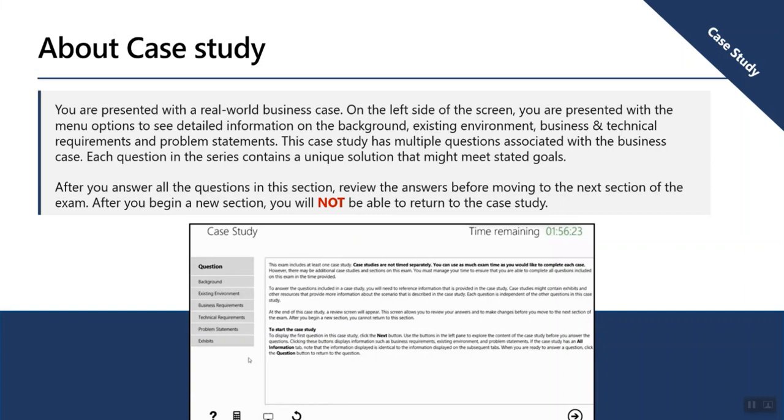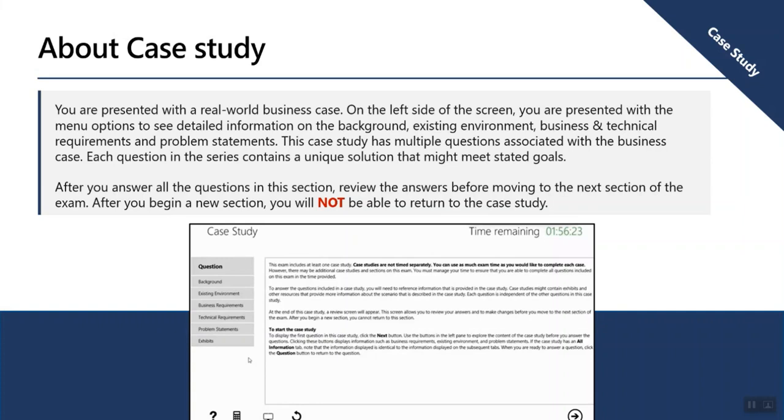This can be the organization background, what the current landscape looks like, what the business and technical requirements and problem statements are. With that, they will also have requirements saying, okay, these are the problems we had before and these are the things that we want to implement to mitigate them.